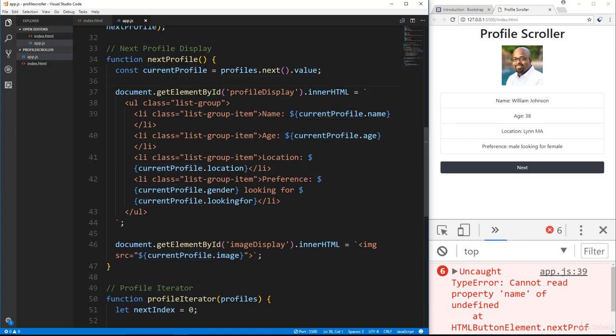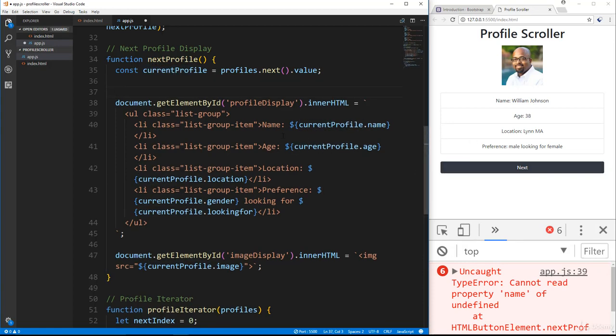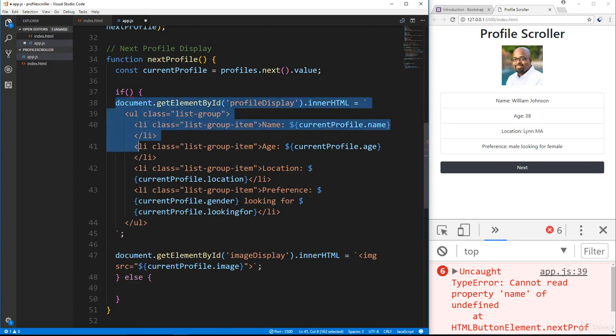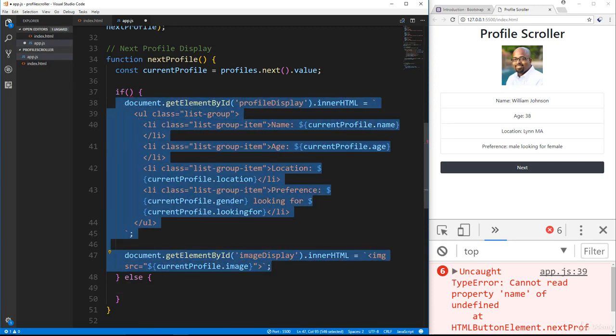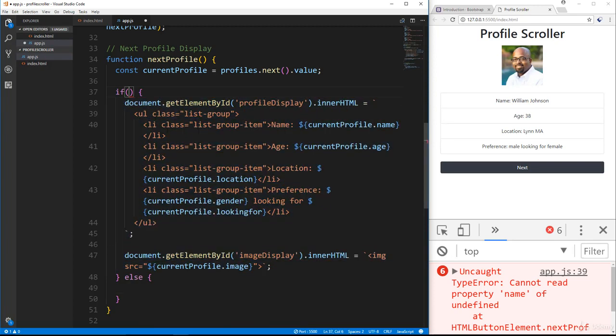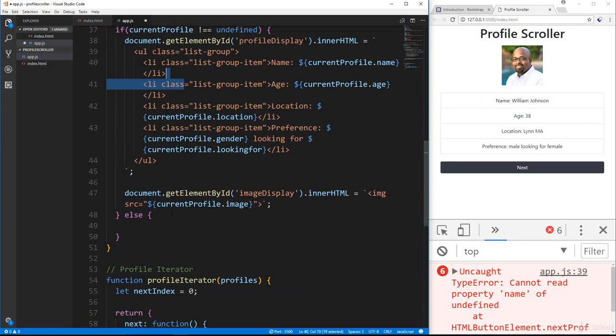So what we'll do here is wrap this in an if statement. Let's end it right here, and then we'll put an else like that. Tab that over. So we're going to say if currentProfile is not equal to undefined, then we want to load the next person.